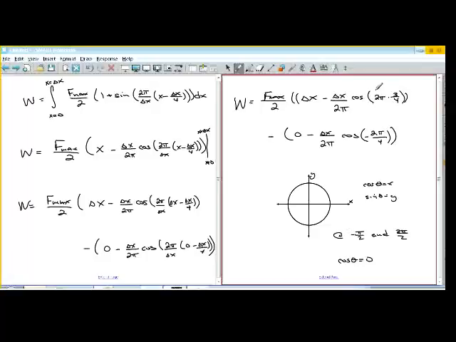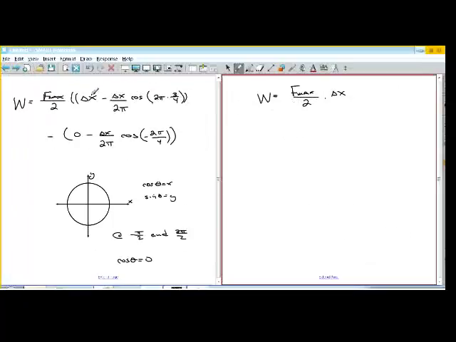So what we want to do to evaluate this, we have to evaluate what the cosine is at 3 pi over 2 and the cosine at negative pi over 2. So you come down here and you draw a unit circle and you say, okay, the cosine of an angle is equal to the x-coordinate on a unit circle, and the sine is equal to the y-coordinate. So negative pi over 2 is here, and also positive 3 pi over 2. So they're going to have the same value. And the x-coordinate here is 0. The y-coordinate was negative 1. So this is 0, and this is 0. And so everything drops out except this term.